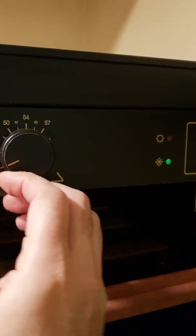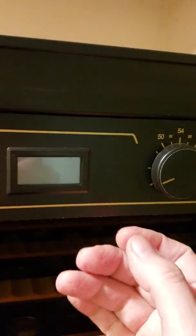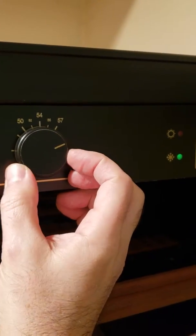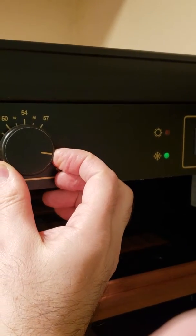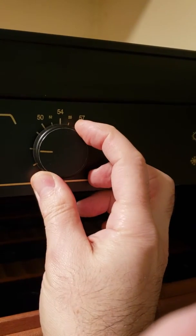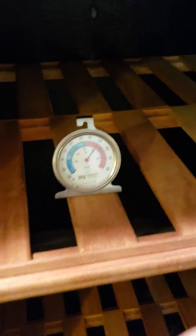The thermostat — the LCD is not working, but the thermostat seems to be working. I'm going to put it down; I'm guessing that's 40, or I don't know. We'll see what happens. There's no mold in it, so I guess that's a good thing. Everything seems to be really clean.